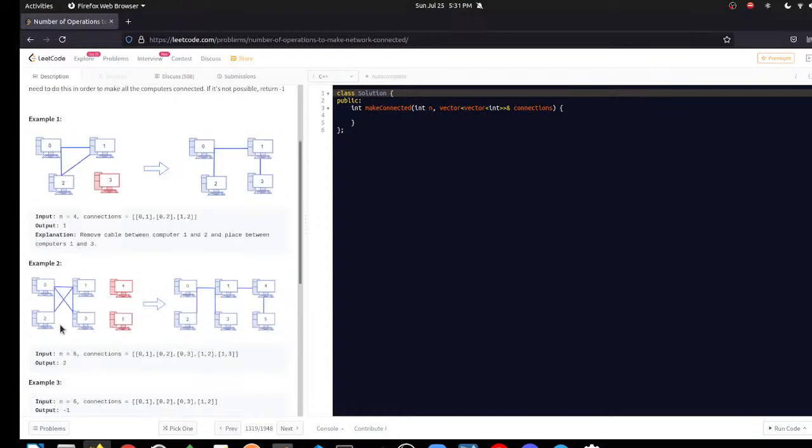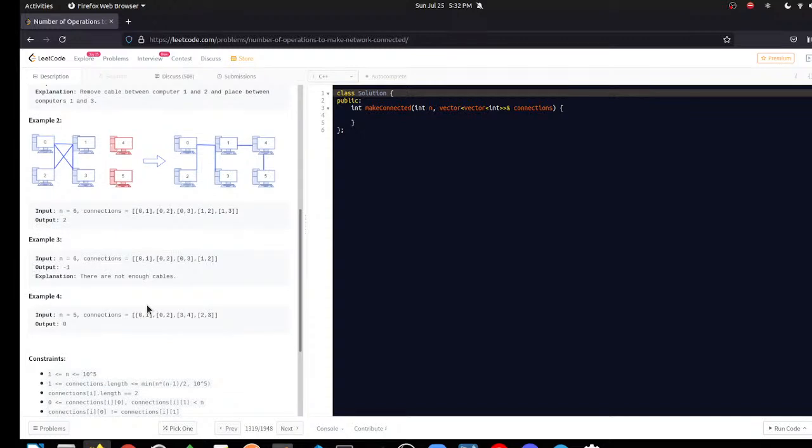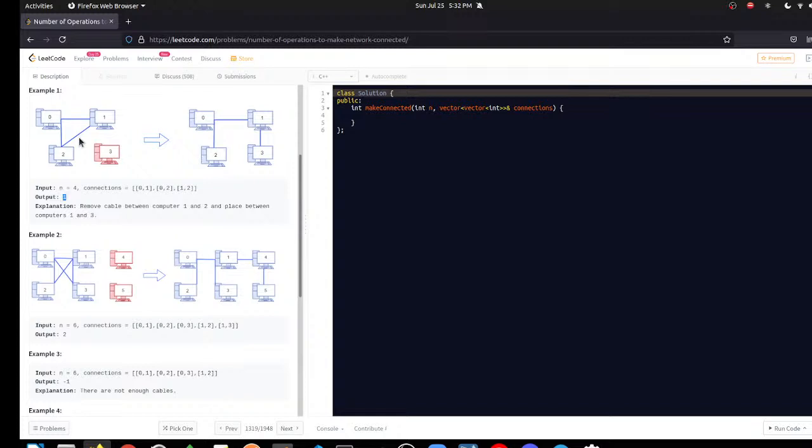Let's see the examples. If these are the four computers, we can remove this edge and connect this to it, and another choice can be to remove this and connect 2 to 3. This will also connect the whole network. For this example, the answer is going to be 1, because we are removing this edge and connecting these two, or these two.